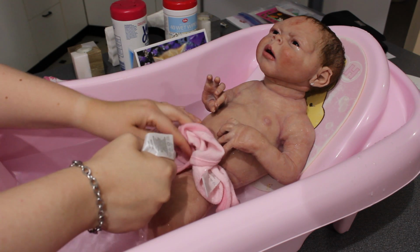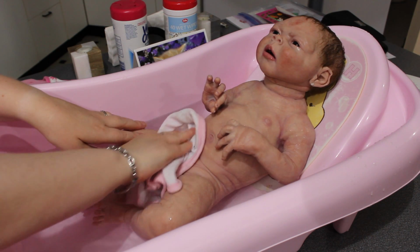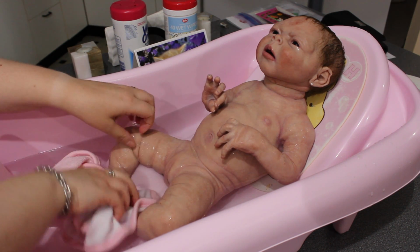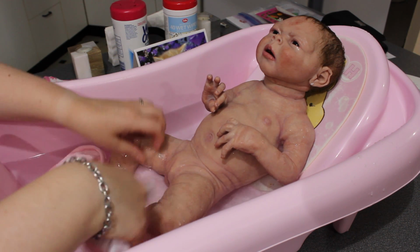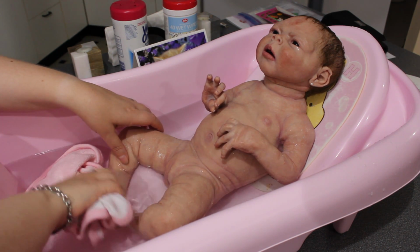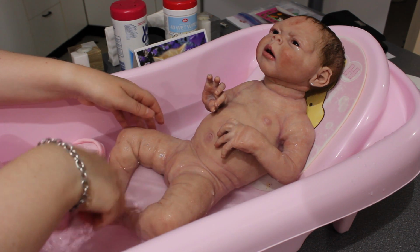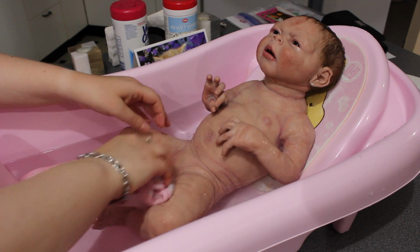Okay, there's going to be some girly bits now, because I need to wash her little tummy and belly button, all that stuff. She has veins that go all the way up in here. Now that I have her here, I'm trying to get some of Riley's hair off of her. It's in the water. I tell you guys, cat hair floats all over the place. It doesn't matter how many times I dust, clean, use lint brushes, it's everywhere.